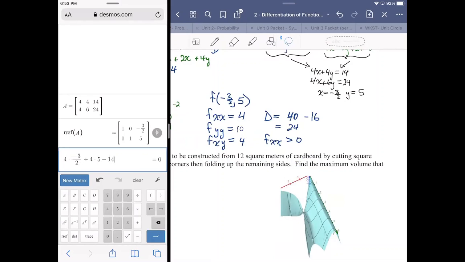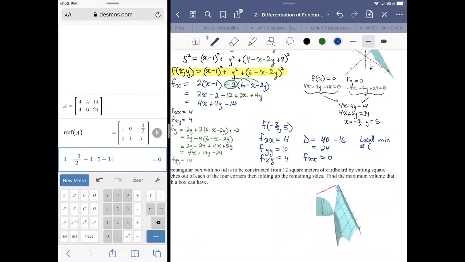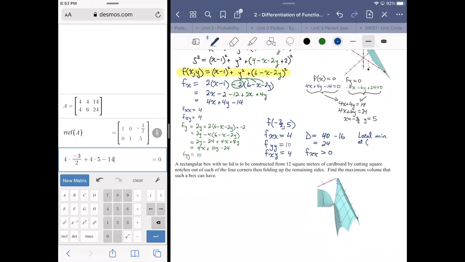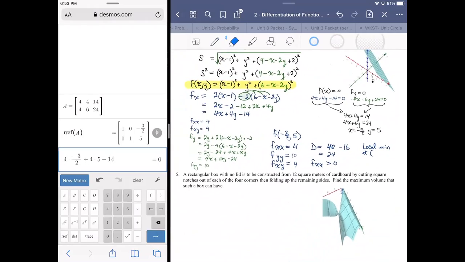Anyway, so this is telling us that we have a local min. All right, a local min when? Professor, don't you have to change the matrix now? Isn't that 4x plus 10y minus 24, like when we're finding the matrix? The value is not 6y anymore, right? Oh, good call. Yeah, so like I said before about screwing stuff up. Here we are. So 4x plus 10y.